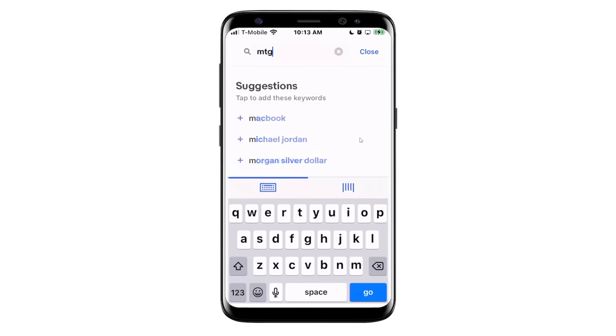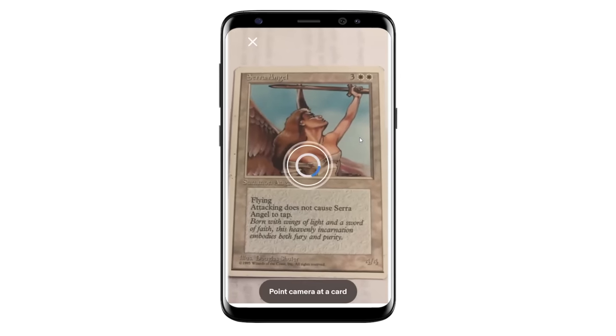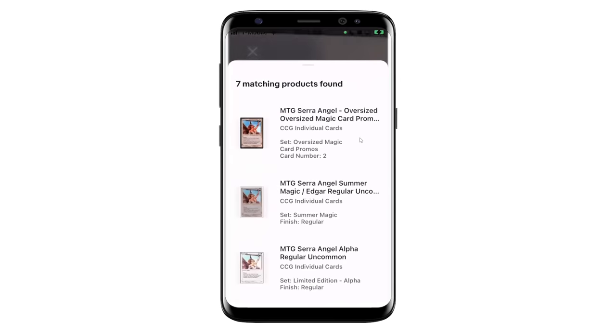This is really going to be good for your average C2C seller. This is not a tool for a big house listing thousands of cards a day, but this is going to be really great for your hobbyist and the guy who's got a small collection and is trying to buy and sell. I want to show you one more thing — in Magic specifically, there are a lot of cards that have tons of matching products. Seven things came back for this one. So it's incumbent on me as the seller to have some idea what I'm talking about.